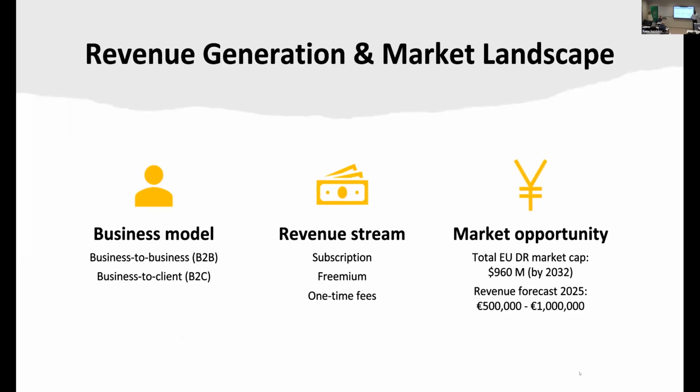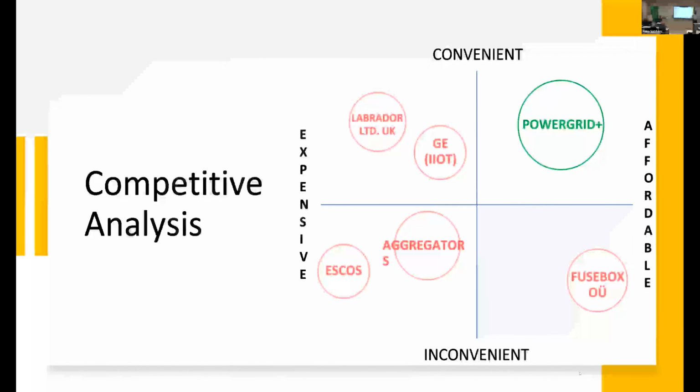So this is the market feasibility. Because it's a very scalable solution, individual households and businesses can also adopt this model. In 2025 we are looking at about 500,000 euro revenue potential. And this is our competition. We already have some people doing things like this in Estonia, but we are proposing something more scalable, both vertically and horizontally, and the investment cost for adopting this technology is very low. So we have an edge in this area.